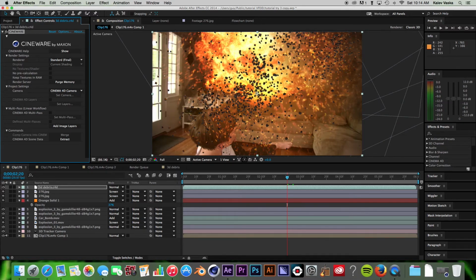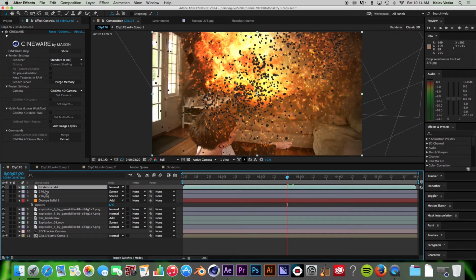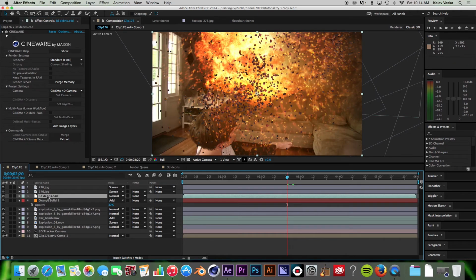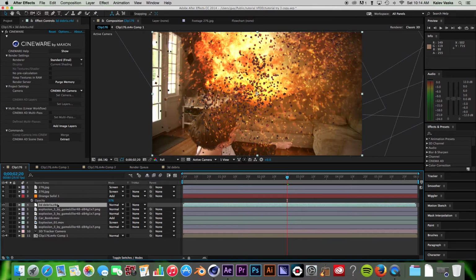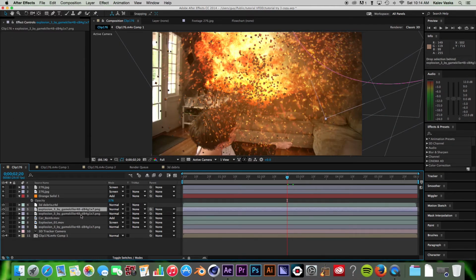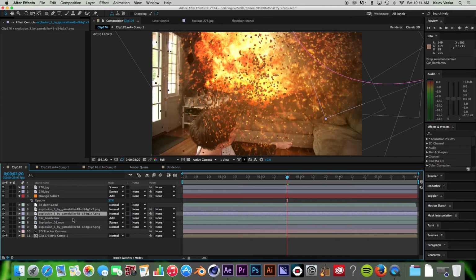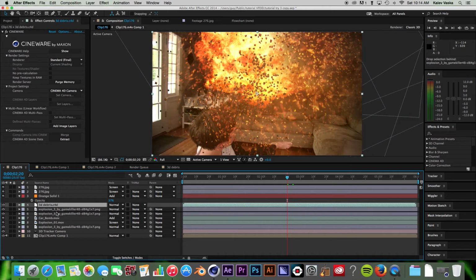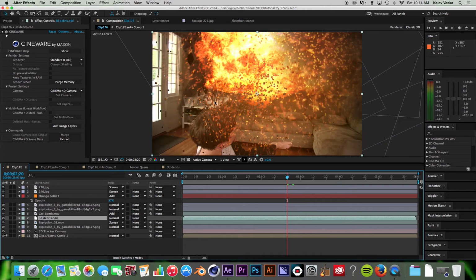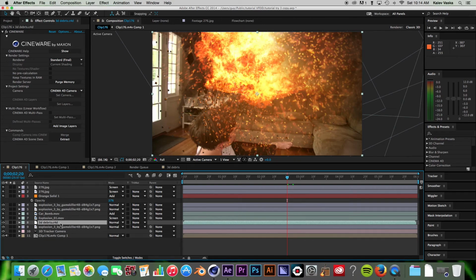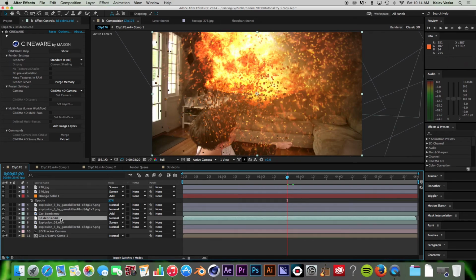But right now that just doesn't look very good. You know, it's just everywhere and stands out too much. So you want to put it under the sparks, that blends it a little more. You want to definitely put it under the lighting, which blends it even more. And then what I like to do is just bring it under the smoke, and then bring it under one of the layers of explosion. Oh, sorry, I wasn't doing anything there. Hold on. And bring it under the car bomb, which is one of the explosions. So, if you really wanted to make it come out of the explosion, you could put it under both of them, but for now, I think that'll do good.